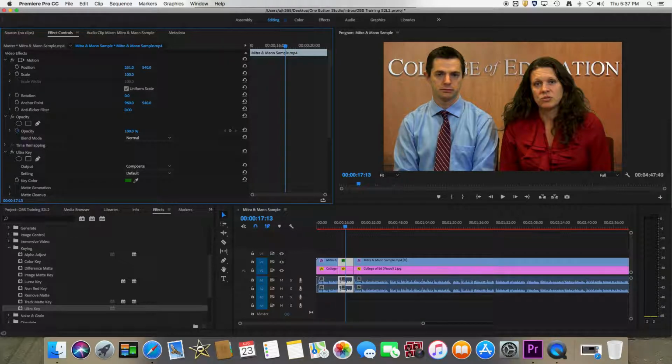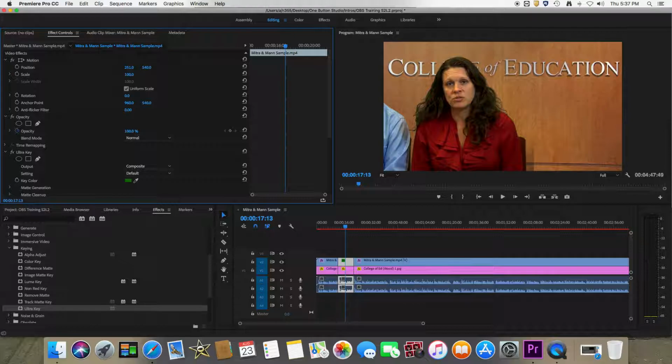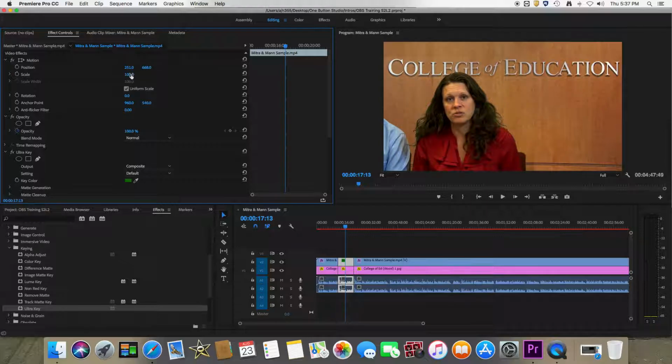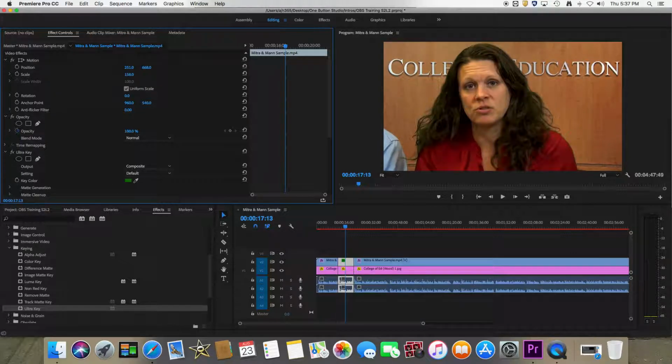See how I just type that in, and you can see how she moves. The Y position is going to be 668, and that moves her there. And the size is going to be 158. Great. Now you see that she's zoomed in a little bit, and that's fantastic.